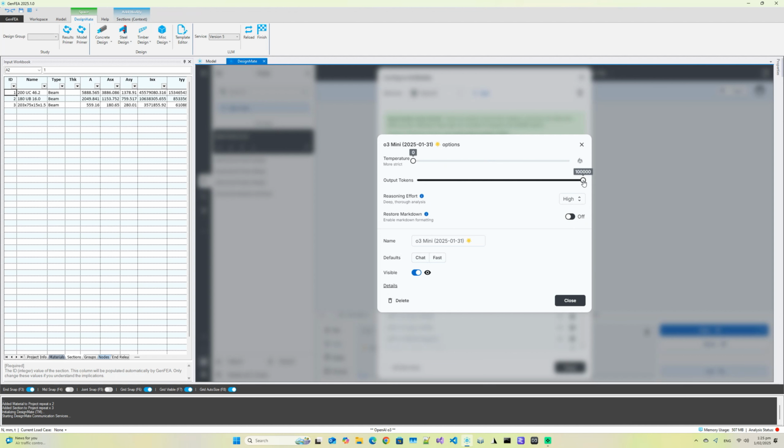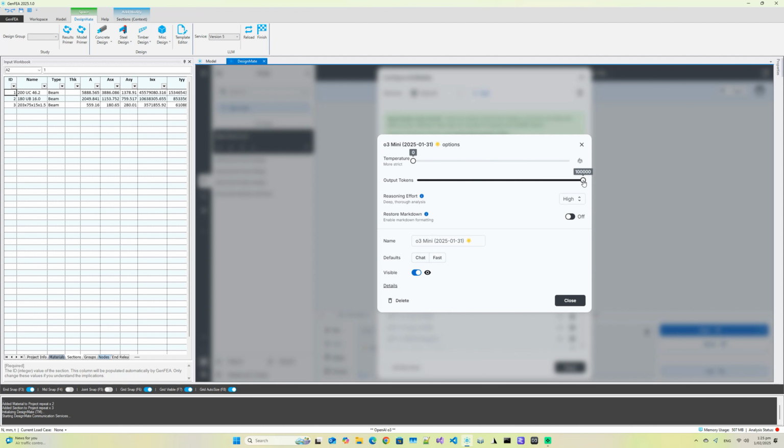So I sped up the video here a bit. It took about 2 minutes to do the computation for this portal frame structure, and I have to add, it's reasonably complex. It has to generate multiple nodes. It has to understand the connectivity between elements. I told it to split the rafters into segments so that we can place the purlins at roughly 750 millimeter spacings. And on the first output, it gave me the CSV output.